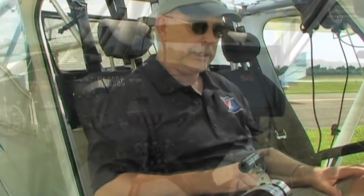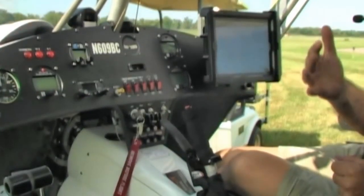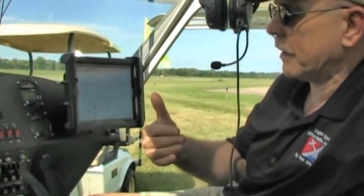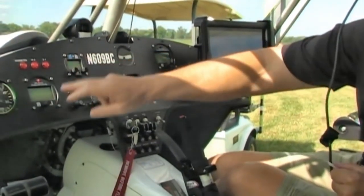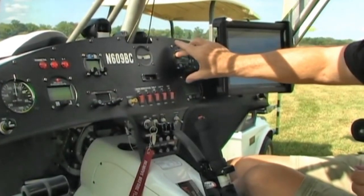So that's very convenient and easy. Now let's talk about instrumentation and also some what I call human factors. That is how the people inside feel about the airplane. First of all, simple panel. There are three instruments here, or four instruments I'm pointing out. These are all MGL instrumentation that I'm seeing.